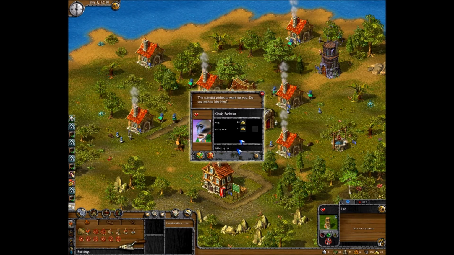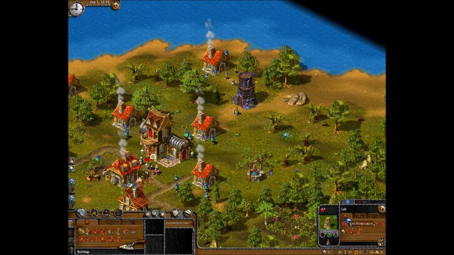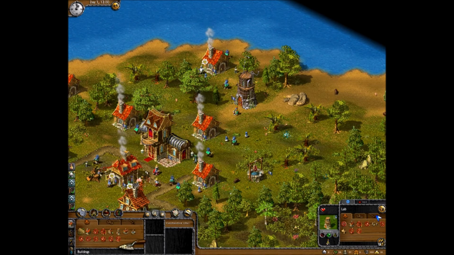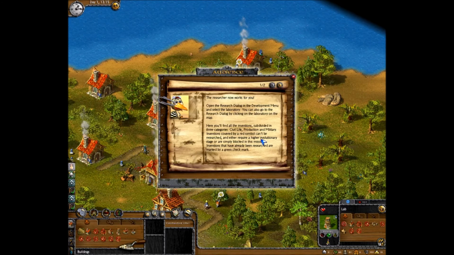He asks 2 gold per fee, and the daily fee is just 1. We're going to accept them, and here we go. We can see stuff. This is the civilian profession, the production profession, and the military profession. Now we've got another audience. The researcher now works for you.